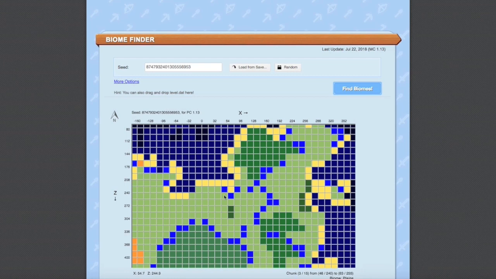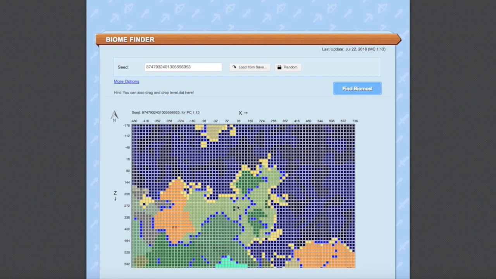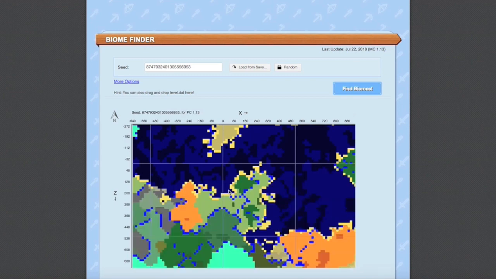The way Chunkbase works is it looks only at the chunks, and then it colors it in based on the predominant biome in that chunk. So that's kind of what's going on. But if I zoom out, you can see the chunks get smaller and smaller, and these little grids are the chunks, and then all of a sudden it switches to these.